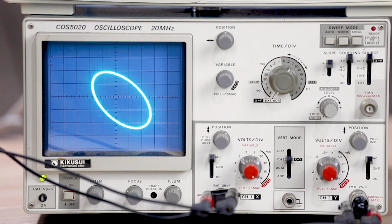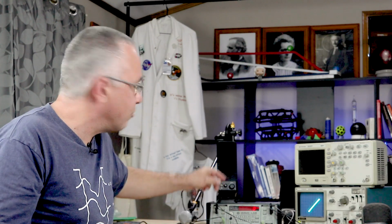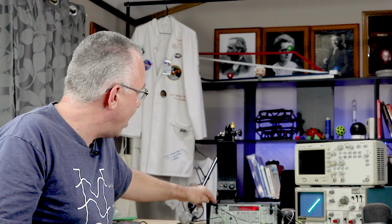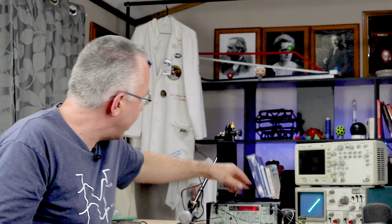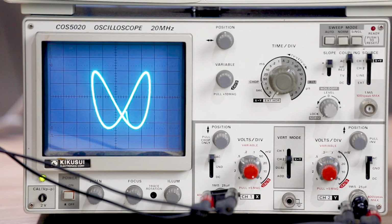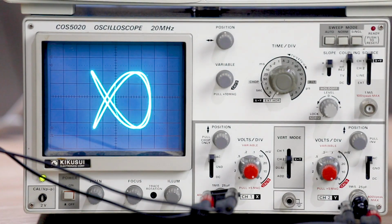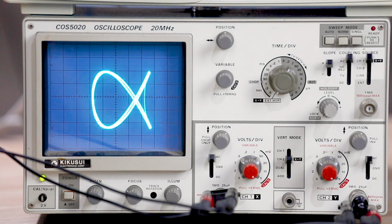Now, what if I change the frequency of one of them? Now remember, Lissajous figures will have different shapes depending on the ratio of the frequencies. So if I have a ratio of, let's say, 1 to 2, in that case I'll change my signal or amplifier 1 here, which is actually my second channel over here. I'm going to change that to 1000. And we get this figure. What's going to happen to this with respect to time? Again, it appears to rotate. Let's change this now to a 3 to 2 relationship. But as you know, when you have two waves that have different frequencies at different times in their path, their phase will be different with respect to time.